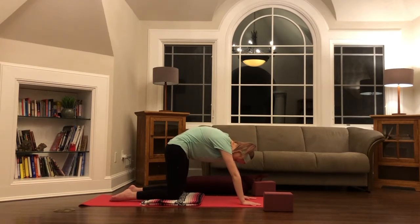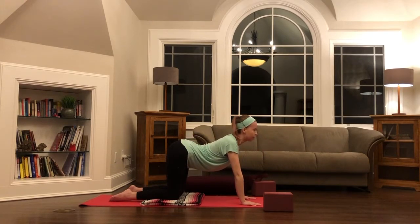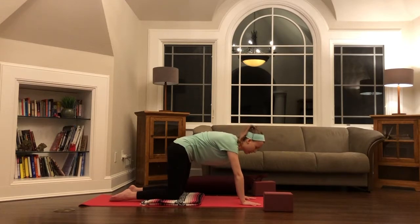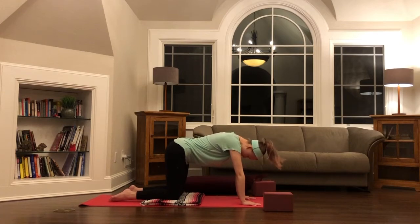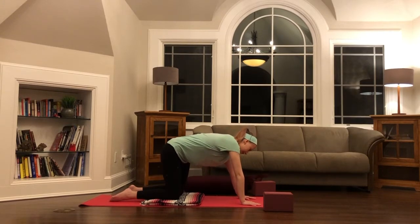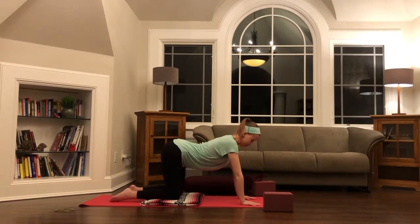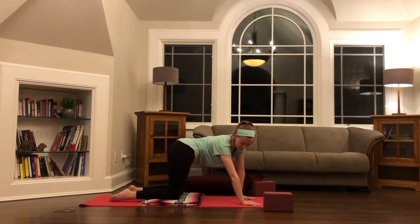We'll move through this a few more times at your own breath pace. Keeping your breath flowing. And luxuriating into any movement that feels good of your spine in this pose. Feel free to take some C-shapes or barrel rolls.